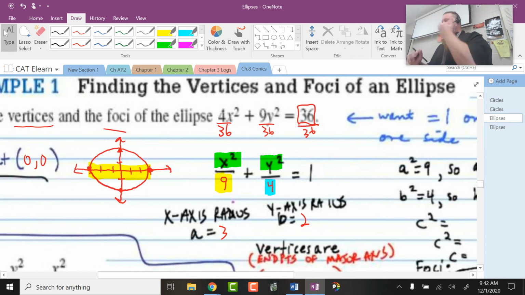Also, I know I'm getting ahead of myself, but just thinking about where this is in engineering. Engineers need to know where all these pieces are when the ellipse is actually built. What's really cool? Anyone ever been somewhere where there's an elliptical roof? I was in a movie theater once that had an elliptical roof. Roof, is that how you say it? It sounds like a dog. Roof. And they had these positions located at the focal point of the elliptical roof.